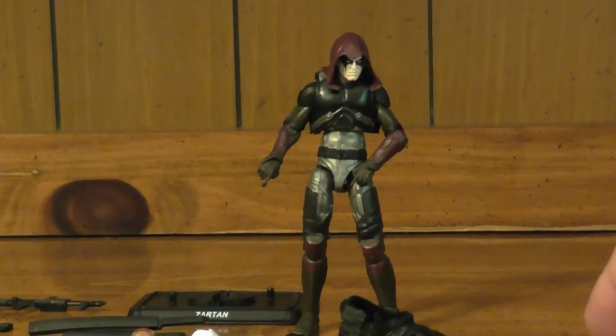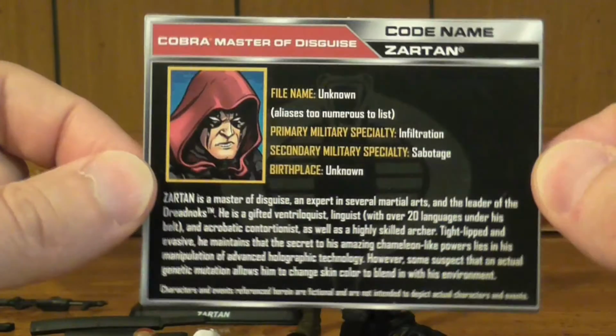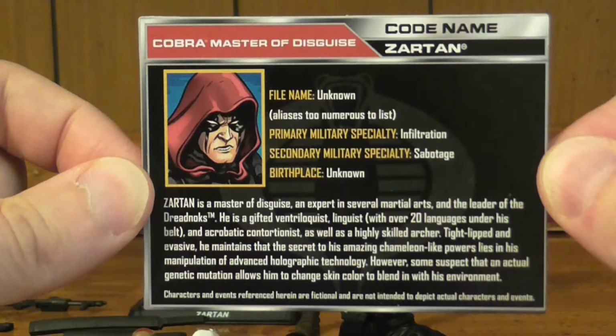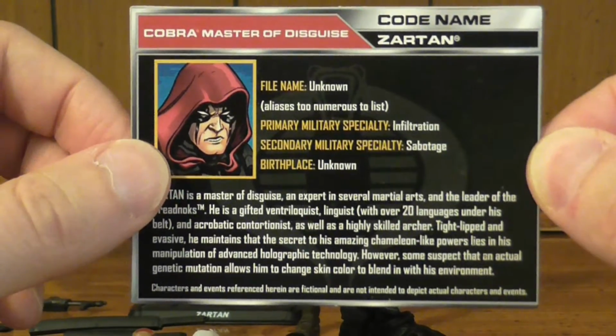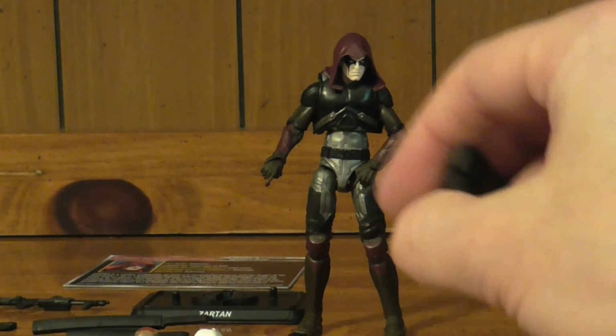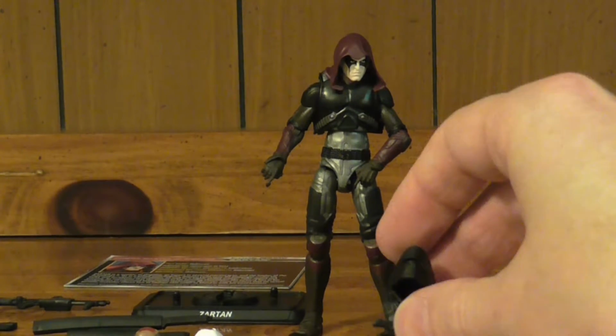And lastly, here is his file card. Take a look at that for a second. And before I leave Zartan, I think I will put this piece of web gear on just to see what it looks like. So let's pause for a second.